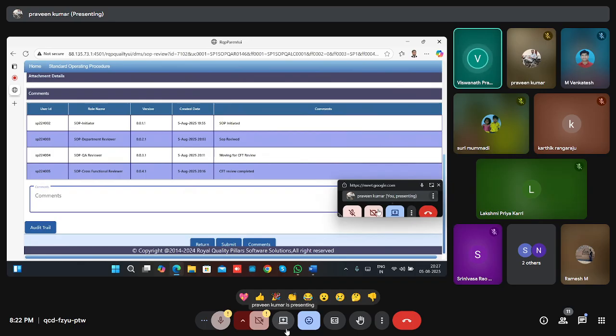So as we are discussing 21 CFR Part 11, the key expectations. What 21 CFR Part 11 says: the system must ensure data authenticity, integrity, and confidentiality. How does this come? Authenticity means right now only Mr. Venkatesh and Praveen are logging in. We can authentically say so when role-based access is there. If anyone can access it, that is not an authentic system. Integrity will be there. Confidentiality will be there.